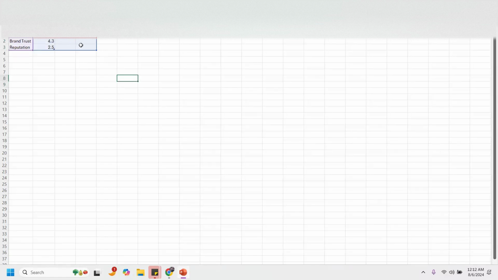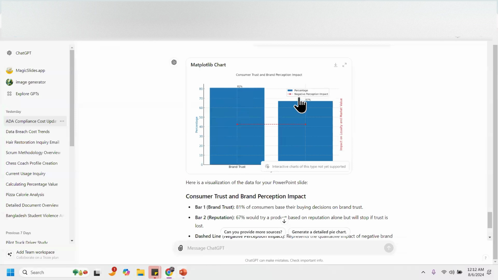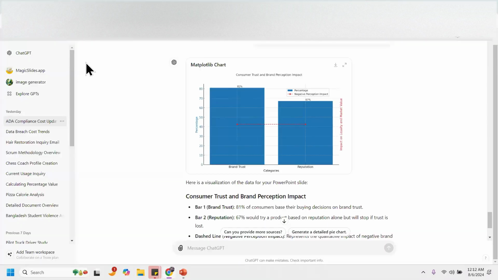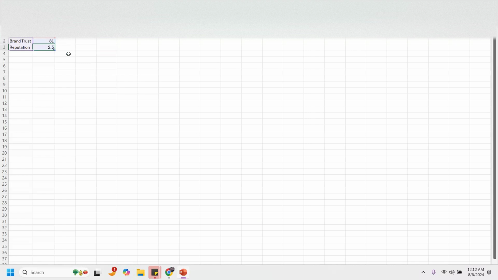Category two is your reputation. Then we will type 81, what we have, like percentage, and 67.